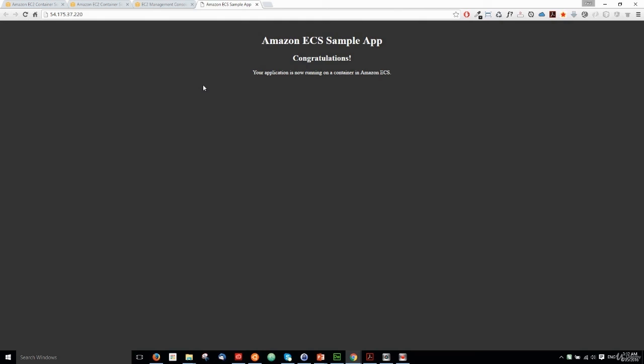So when you're using your own code to actually go straight from your Git repository straight through to your architecture and have it up and running like this is a fantastic thing. And certainly if you're a developer, this is the way that I would recommend that you actually use Amazon Web Services.